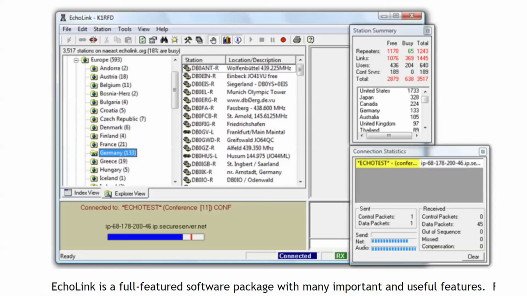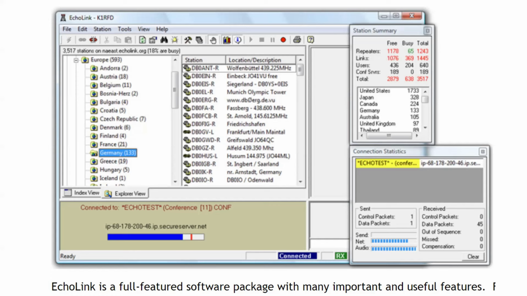If you downloaded the Windows version, this is a screenshot, and it looks pretty busy, but it's got a whole lot of capability. And one of the features is echo test. So if you want to know your microphone and your headset are working and you're connected on the network, you can do an echo test, and it will let you say a few words and it will echo those back to you.